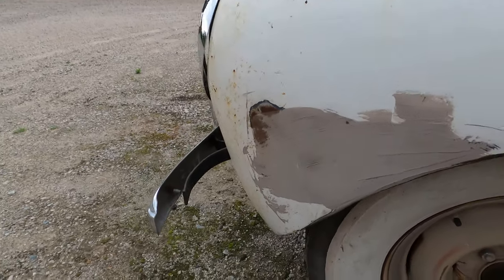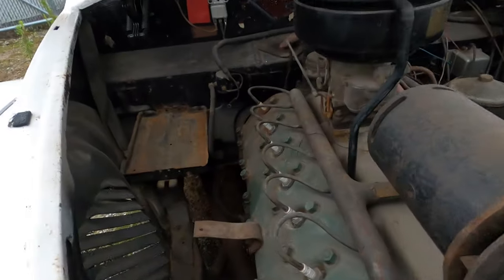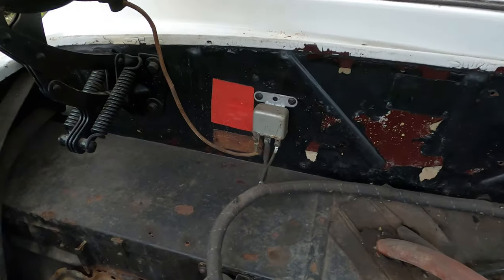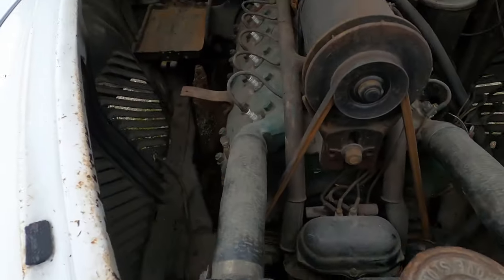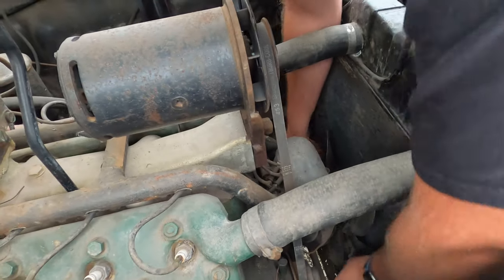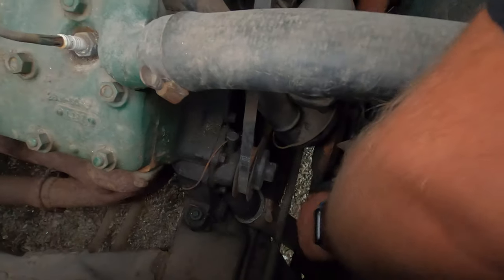Another area of body work. The flathead V12 — it's a complete motor, as you can see, with all the stuff on it. There are some areas here to show you the motor spins freely. This fan is actually tied to the crank — you can see the pulley comes right out — but yeah, it spins freely.